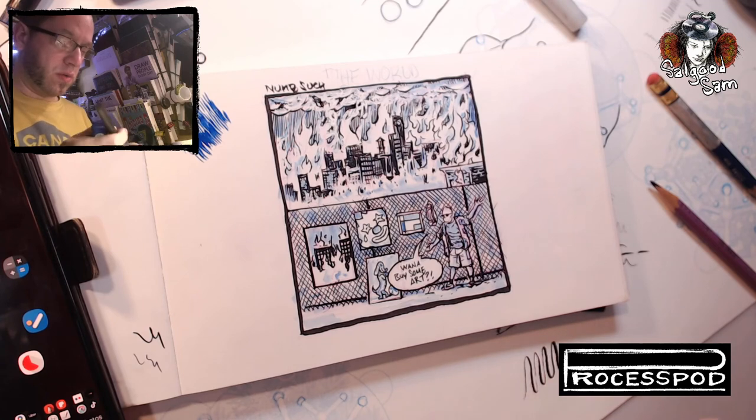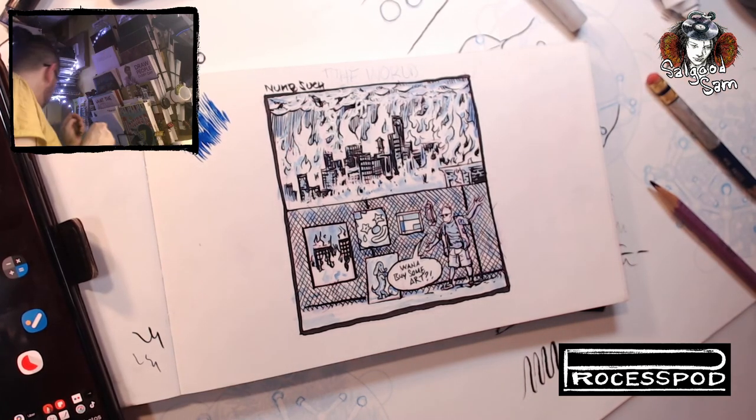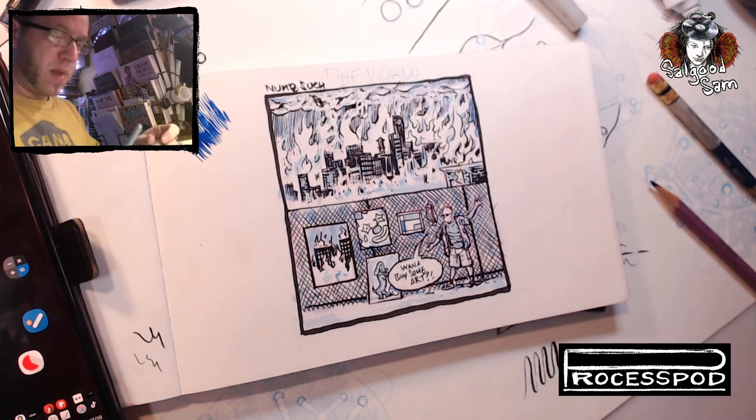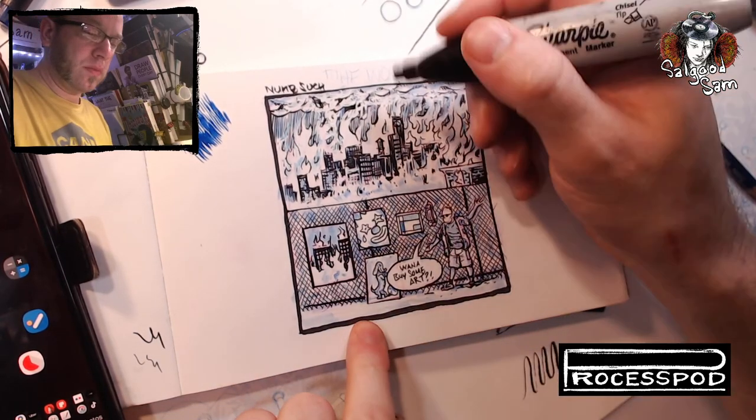You know what? I'm going to switch to, especially because I did some more white out there, and I think I'll have more control over my shapes. There's some manner of Sharpie in this situation. So.